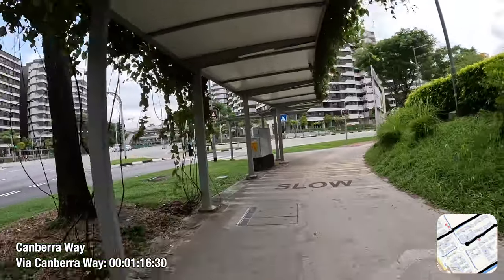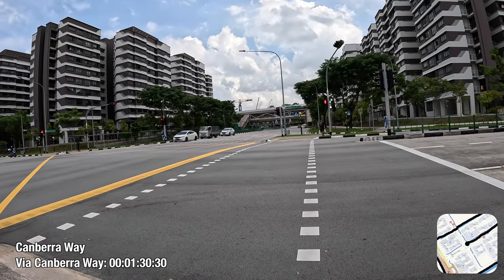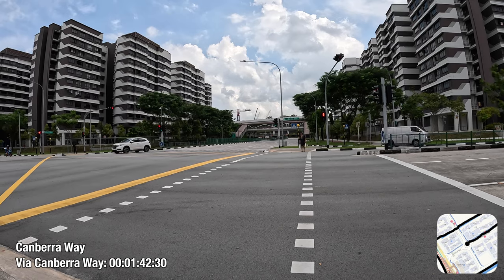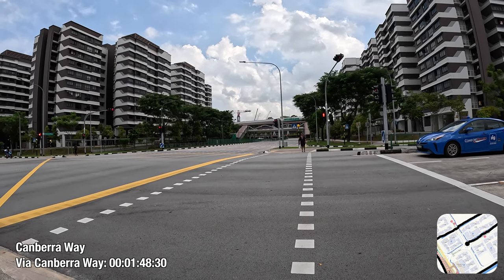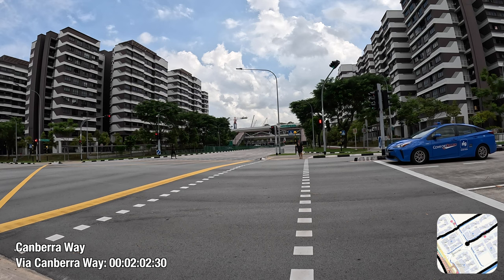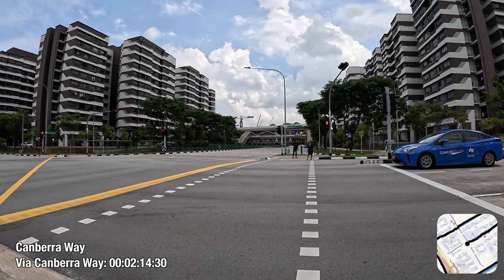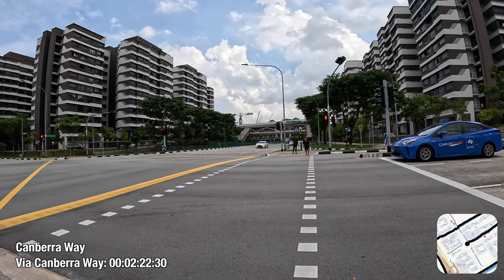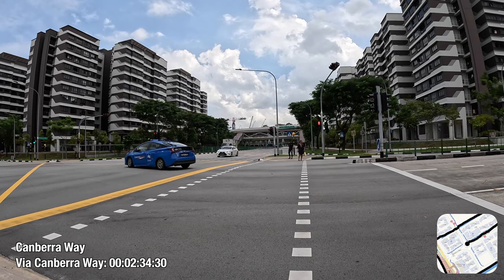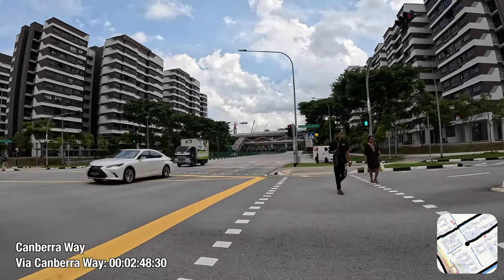Another thing I would like to remark about is the larger than usual amount of space provided to accommodate pedestrians and cyclists crossing each intersection. Pedestrian crossings here have a width of 3 to 5 metres, but such space will be useless if people have to congregate on one side of the crossing to press the beg button to indicate their wishes to cross the road. To accommodate higher human volumes and minimise conflicts when people from both sides meet in the middle, the beg button should always be placed on the left. It would be even better to detect cyclists with detector loops like the GLIDE system used for motor vehicles, or better yet, to always have a green man signal for all signal cycles. After all, the beg buttons are only there to minimise delays to cars.